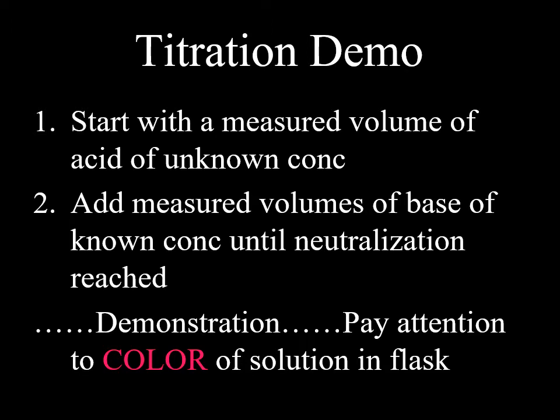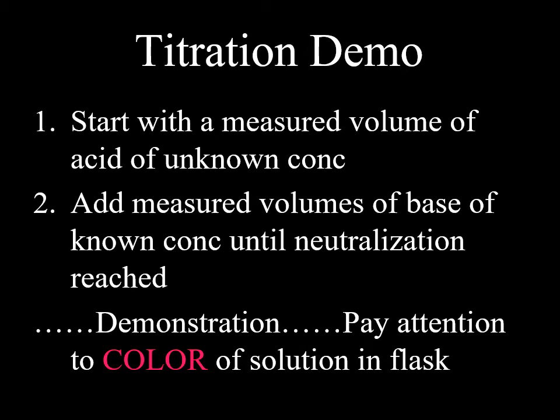Then we're going to add measured volumes of base of a known concentration until we reach neutralization. So the base, we made that solution. We created the solution of the base, so we know its concentration. And we're going to add a little bit at a time until the color of the indicator is just right, and then we'll know we've hit neutralization. And if we measure how much base we add each time, then when we've hit neutralization, not only do we know the molarity of the base, but we also know the volume of the base.